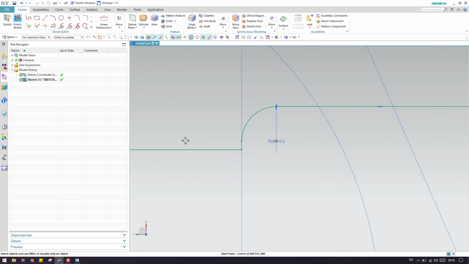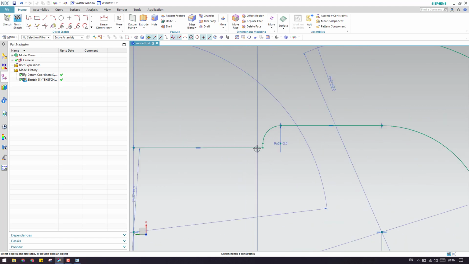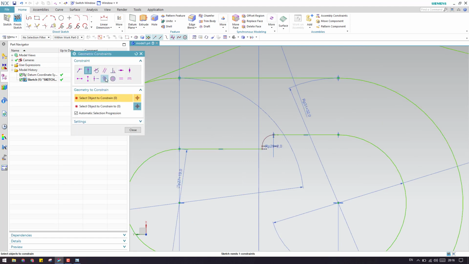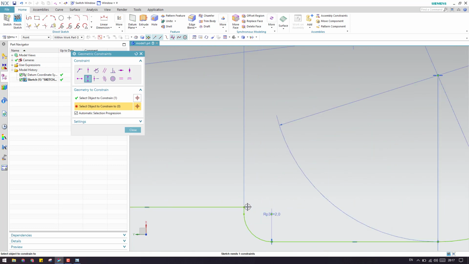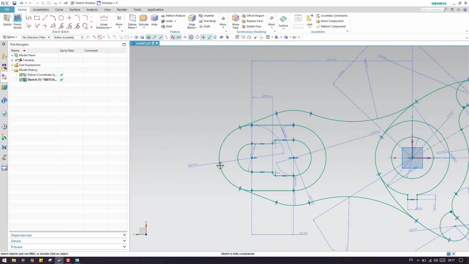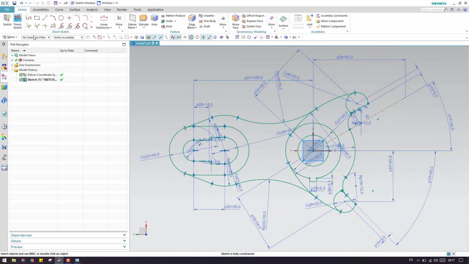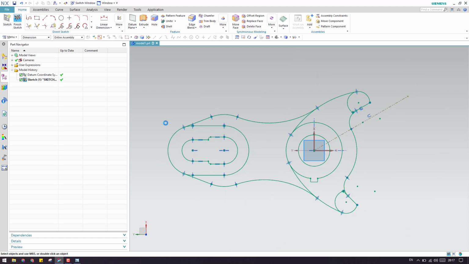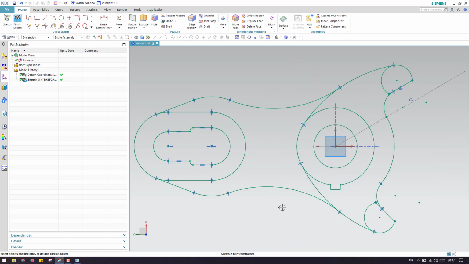Now as you can see here, this is also moving, so which is not constrained. So let us constrain it using this. This point should be along this line. Okay, now let us hide all the dimensions. Okay, now this sketch is fully constrained.